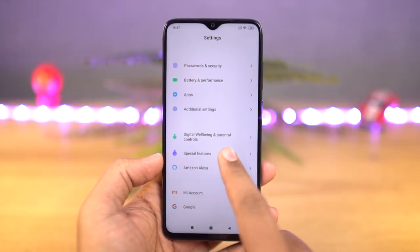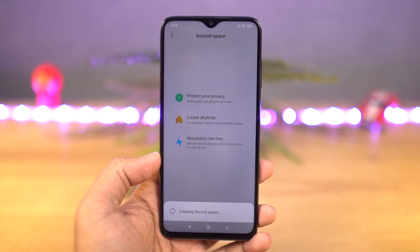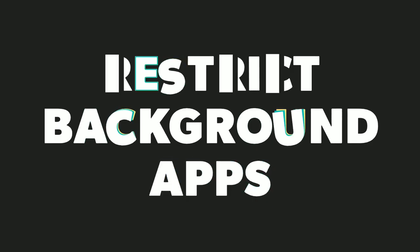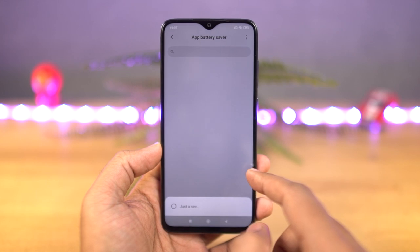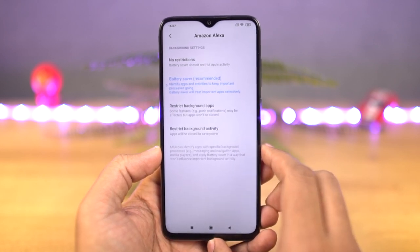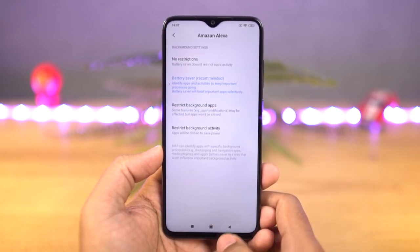Next, we have secondary space. This feature creates a small separate environment in your phone where you can have different accounts and a different set of apps. If you need two different phones for work and personal life, using this feature you can do it with just one phone. Next, we can also change the background app usage. MIUI offers additional options to tweak individual apps to further improve battery life — you can completely stop apps from running in the background, restrict background access, restrict background sync and usage. It might help, but usually its effects are not that visible.